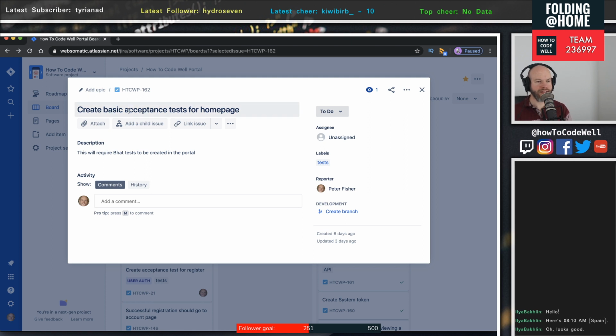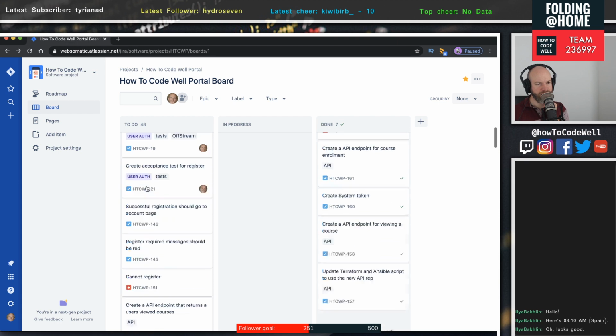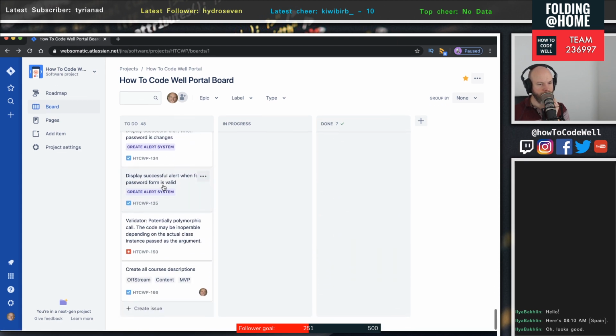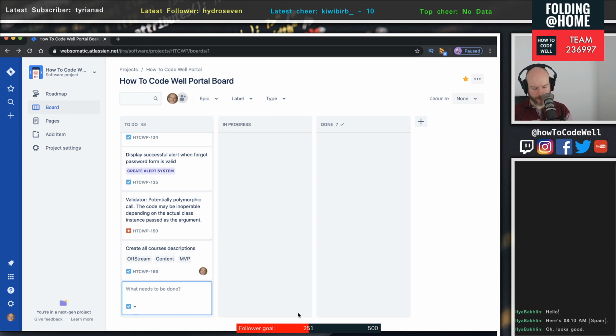So yeah, create basic acceptance tests for homepage. I think for this, because there's nothing in here that says install Cucumber, we're just going to create another thing in here. So create or install Cucumber.js on portal.